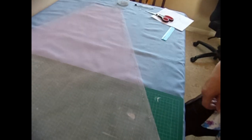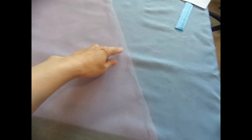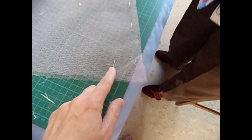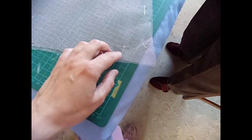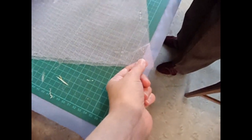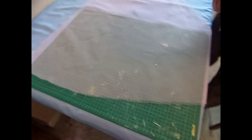So taking our back section, we've pinned the seam allowance from the top where the waist is, 1.5 centimetres in for your seam allowance, pinned it all the way together to the bottom. I've put a reference here so I remember that this is the back seam, just going through one of the pieces, which was 7 centimetres longer than it is at the front. And obviously it's now been cut, and that will be the side seam.